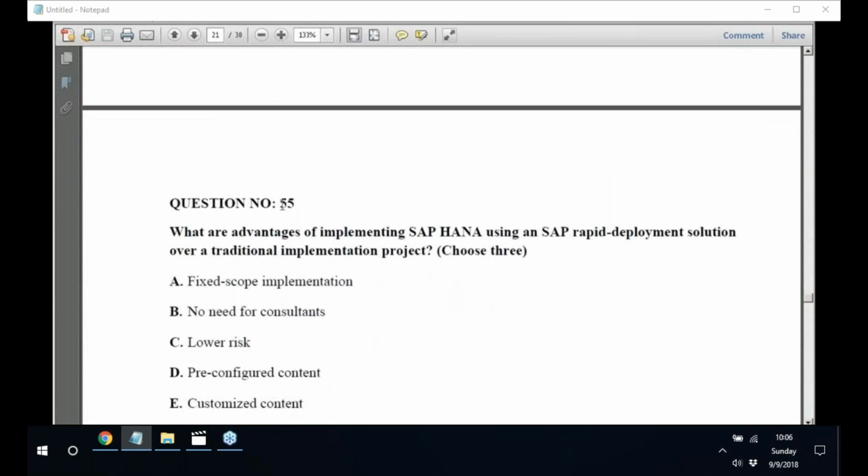Question number 55. What are the advantages of implementing SAP HANA using a rapid deployment solution over a traditional implementation project? So what advantages do you have when implementing a rapid deployment solution?